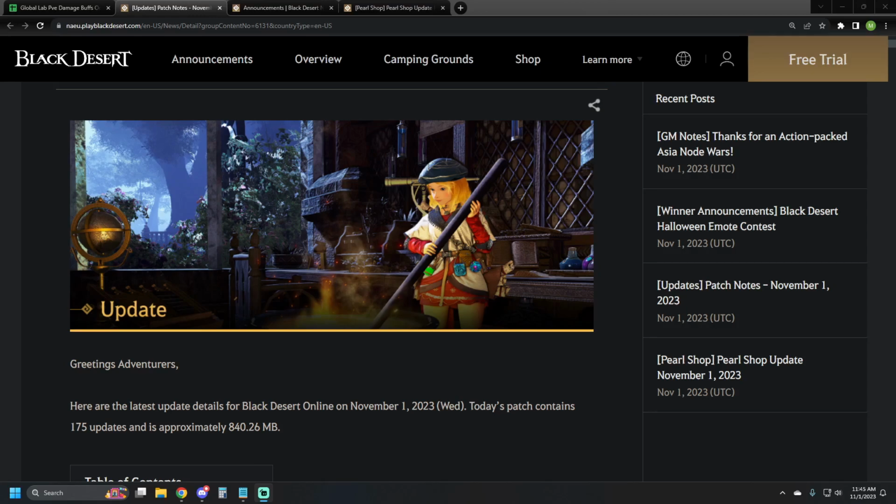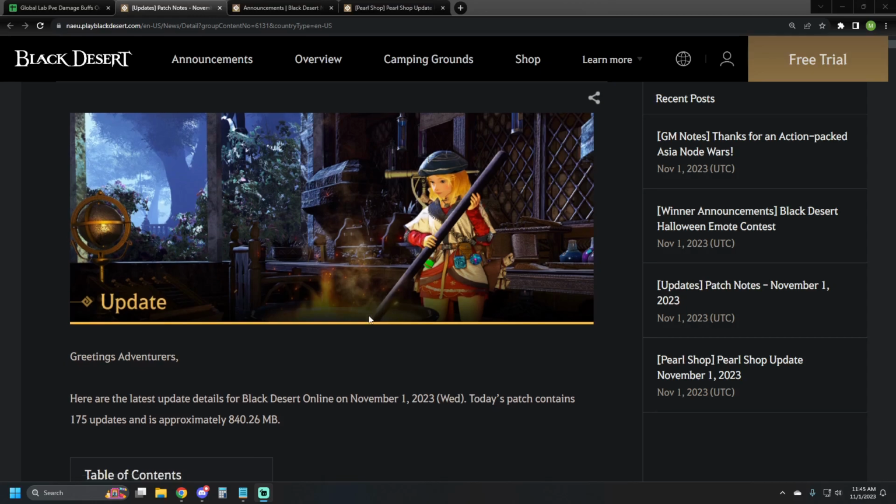Again, NotTheWorst here, bringing another Black Desert Online video, and today we're taking a look at the patch notes for November 1st. We do have some new events and things going on. We're very life skill heavy. Alchemy's looking in a lot better shape so far with what we've got, so some good changes going on there.